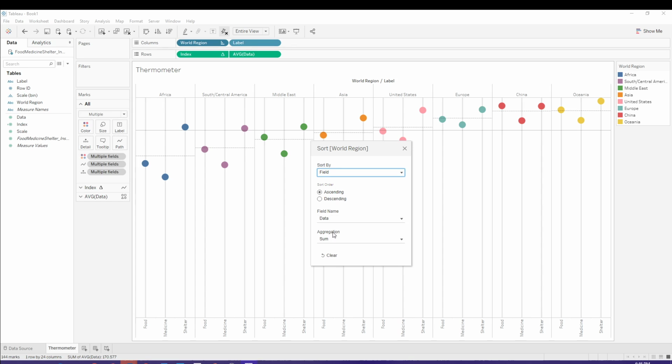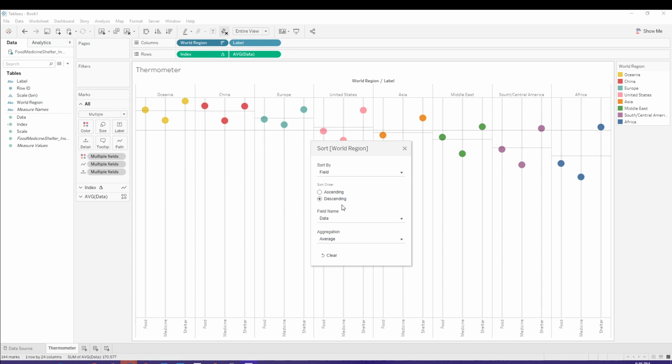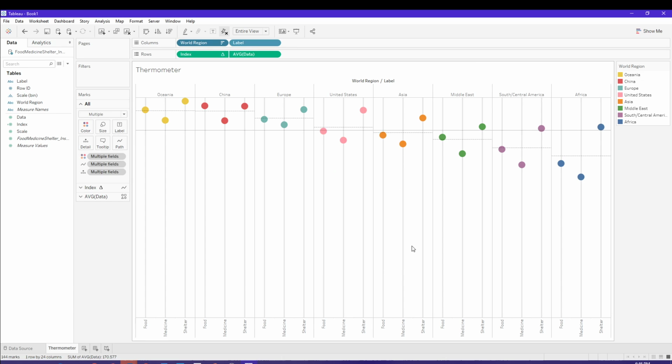And it is smart enough to do the field name data, which is using a sum, which I would want to select an average. And what it's doing is lowest to highest, and I just want to flip that so that the left-hand side is the regions of the world where there was less insecurities, and then as we move to the right, there's more insecurities. So I think that's a little bit easier to see what's going on.